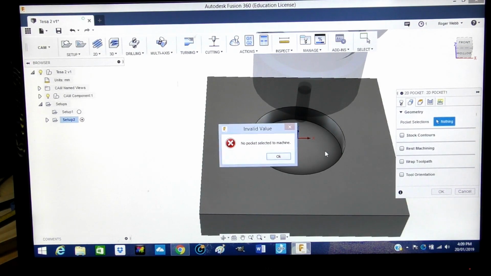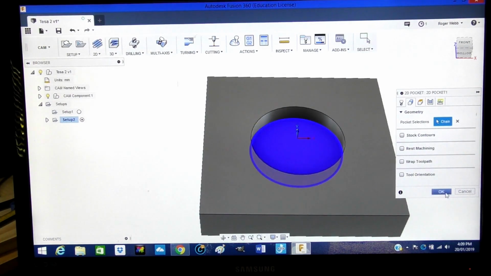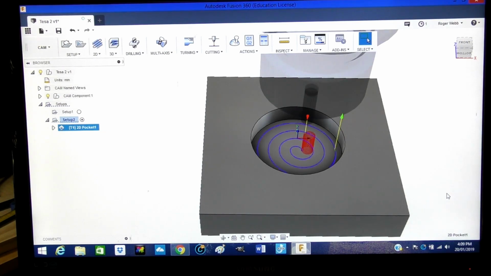No pocket selected. Okay. And the machining process has automatically been worked out. So the toolpath has now been created.